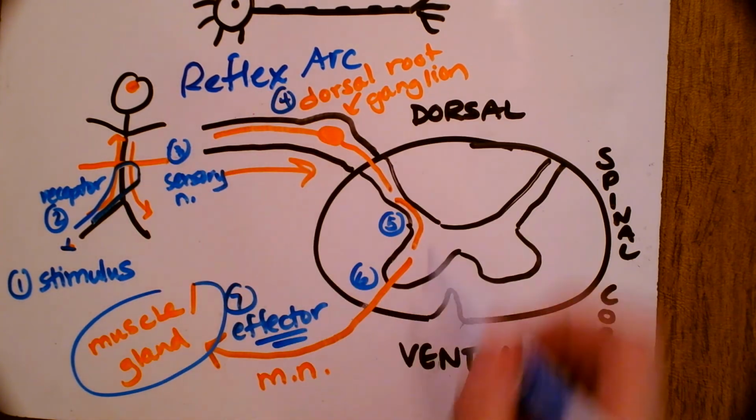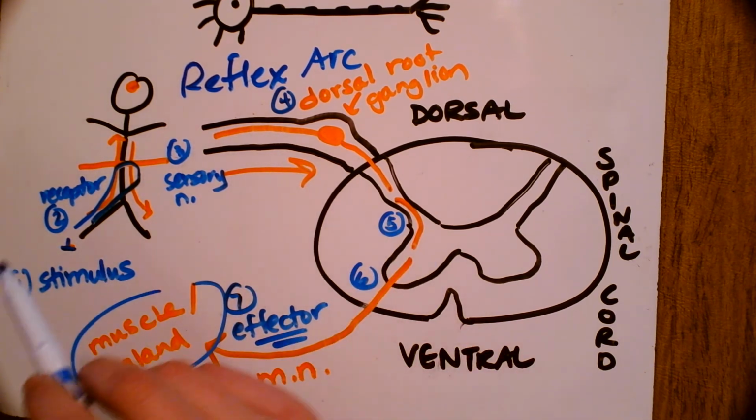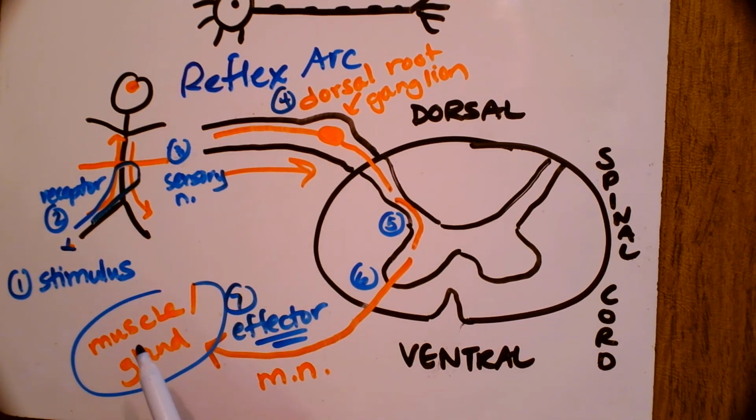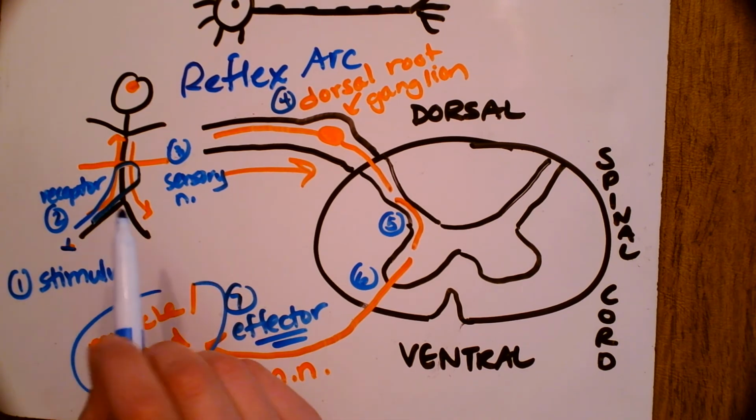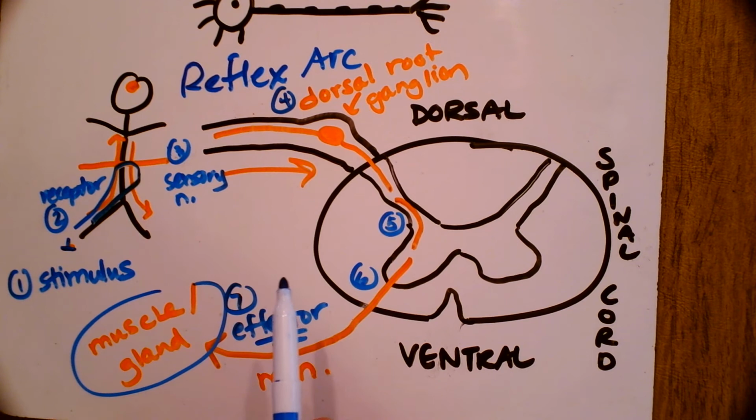So you have some of these built-in pathways that happen so quickly. Is the message still going to your brain? Yes. But you don't realize what has happened until after you've already reacted. So if you've ever stepped on something or touched something hot, and you responded so quickly and you didn't realize what happened until afterwards, it's because it was a reflex that was happening and you thought about it later. So this is your pathway of the reflex arc.